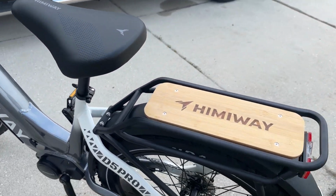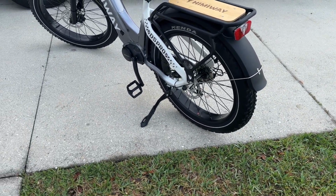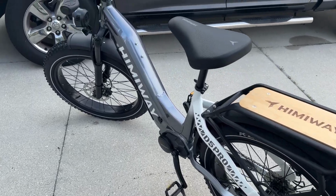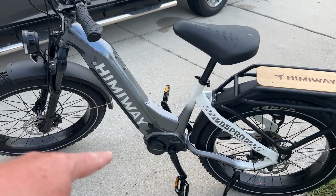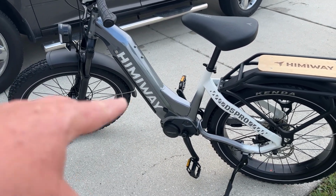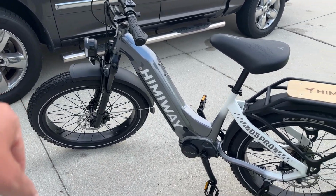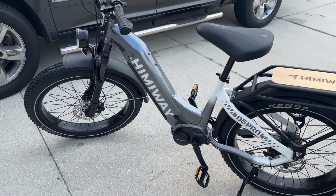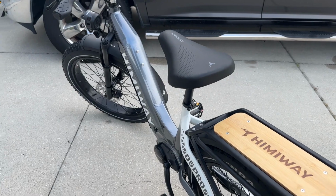What else can I tell you about this bike? You really can't say much about it because I didn't get very far. I rode it for about 15 seconds. That was it. The 15 seconds that I rode it, this was pretty nice. This mid-drive motor is a completely different riding experience. You could feel that the power is at your feet and you're not being pulled by a front motor or pushed by a rear motor. It was completely different. And I was like, wow, this is going to be so much fun to ride. And about that time, bloop, it shut off.